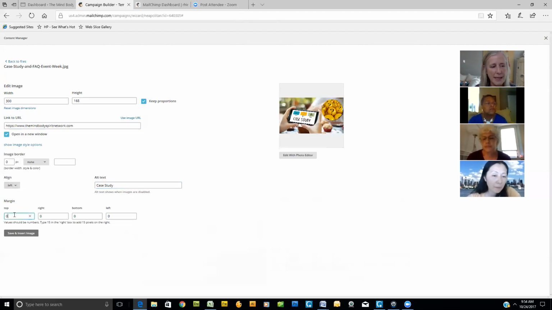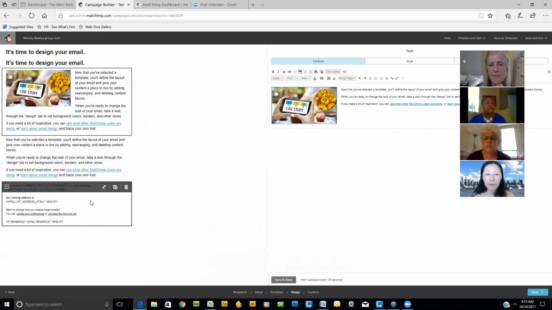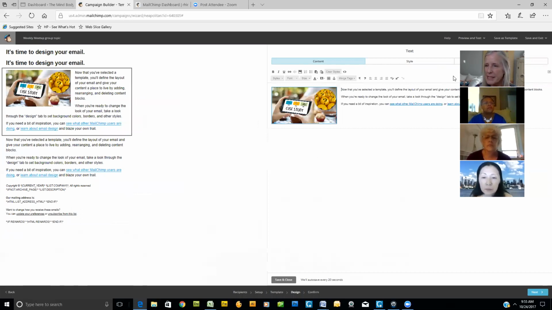And then I want there to be space around this. So I want space of like 20 pixels to the right and 20 pixels to the bottom on this particular orientation so that you're not all crammed up against your text. And Deborah, I noticed on some of yours you need space around some of your images. I saw coming through. You need to space it out. So there's my image and my text.